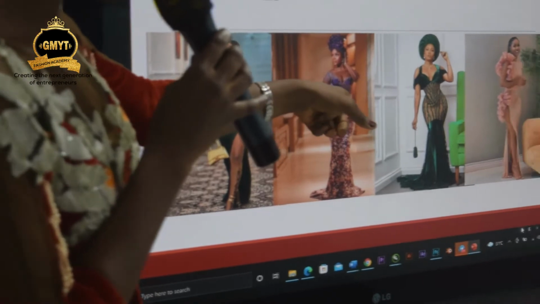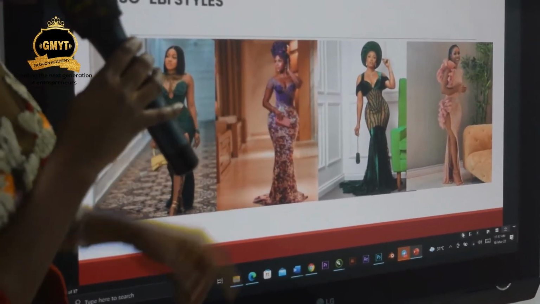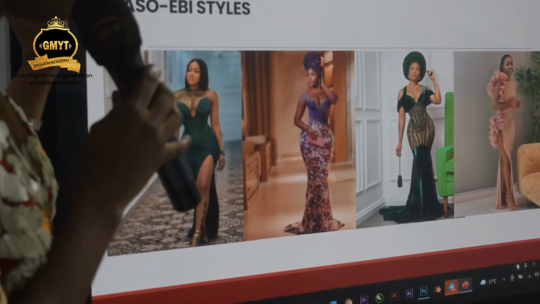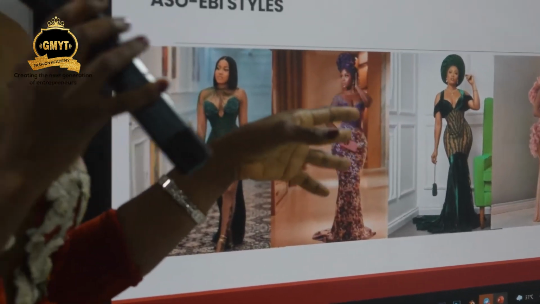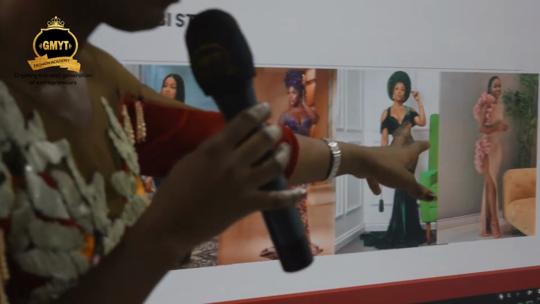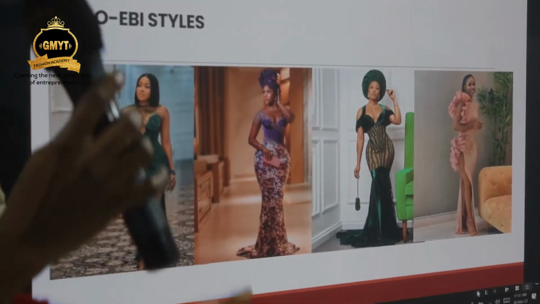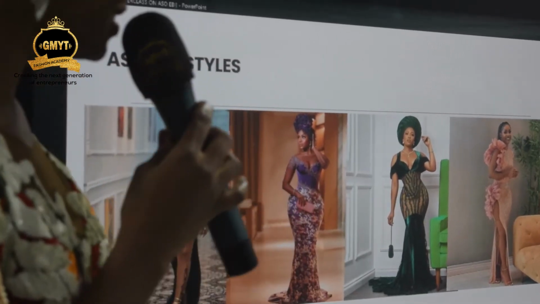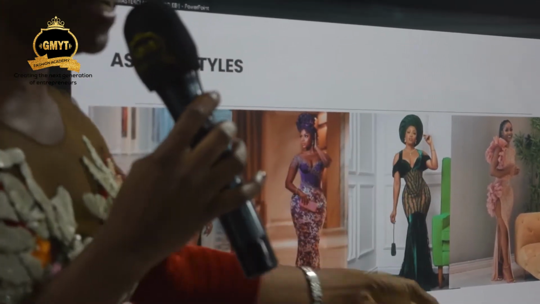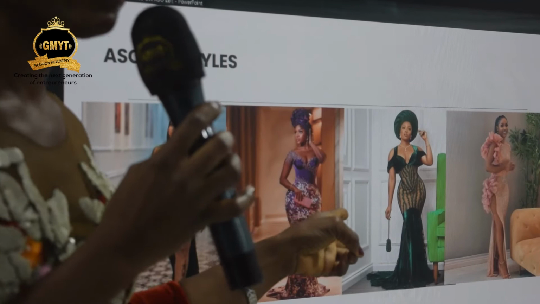Okay, this is another one. We have what here? Trimmings, corsets, nets. What kind of nets? Nude nets. Okay. Yes, we have padded eaves as well. Okay, how about this? We have velvet.